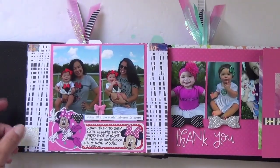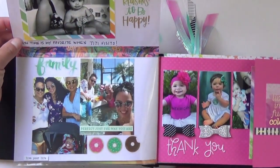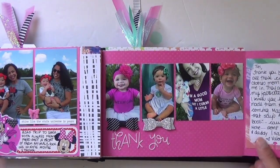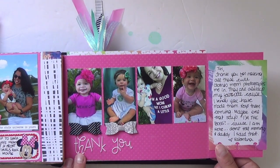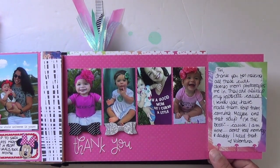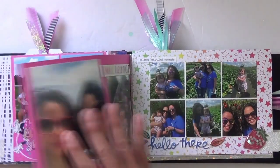You can see a few more of the flip-ups — it's Minnie Mouse, us decked out. Valentina loves Minnie Mouse. My sister is obsessed with rainbows, so I try to keep that in mind. These are still from that Amy Tangerine collection with the donuts. We drove over to Sarasota. This one was kind of like a thank you — my sister's really good at her Cricut and making clothing. These are all shirts and onesies she's created for us throughout the years: hashtag Mexerican, a Starbucks logo that says 'mommy needs coffee,' and 'I'm a good mom but I curse a little.' So that was kind of the message from Valentina, thanking her for all the super cool unique clothes she makes.